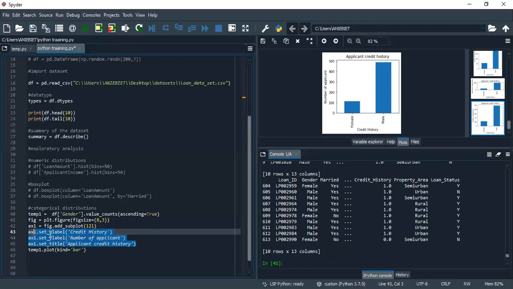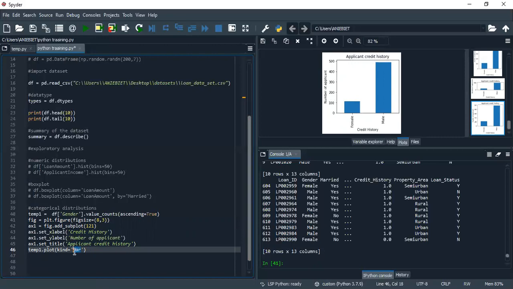This is setting the label for the x-axis, which is what we have here. The next one is setting the label for the y-axis, y set. The next one is setting the title. You understand? Yes. So these ones are really self-explanatory. And then this is where the real thing gets plotted. So temp1, then dot plot, then the kind of plot is what is specified there.